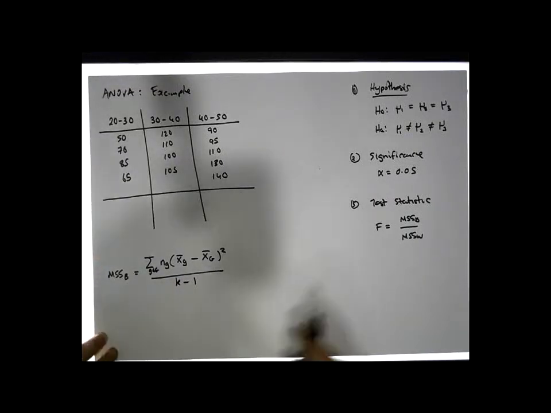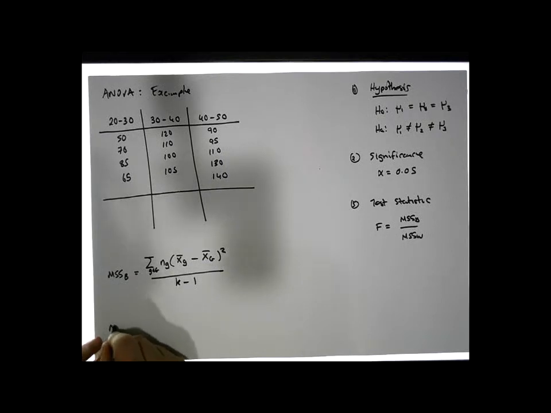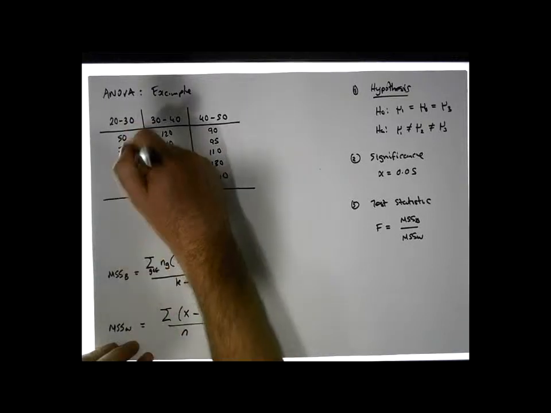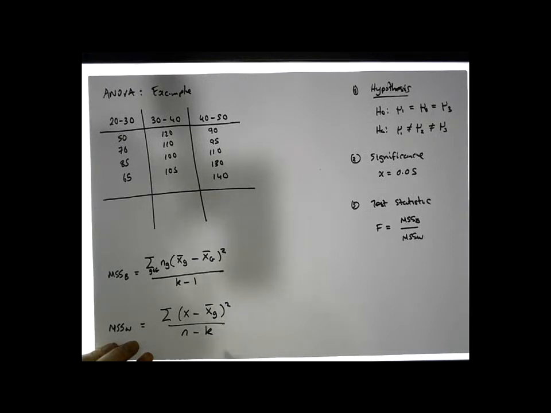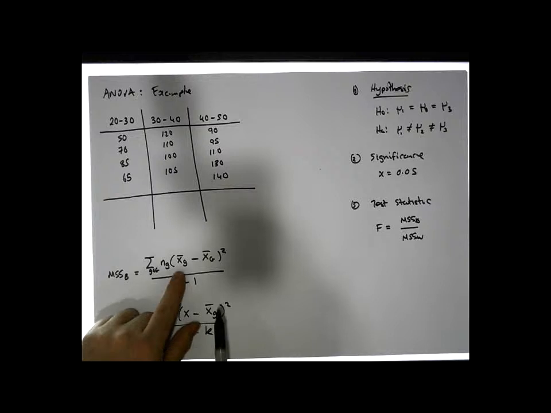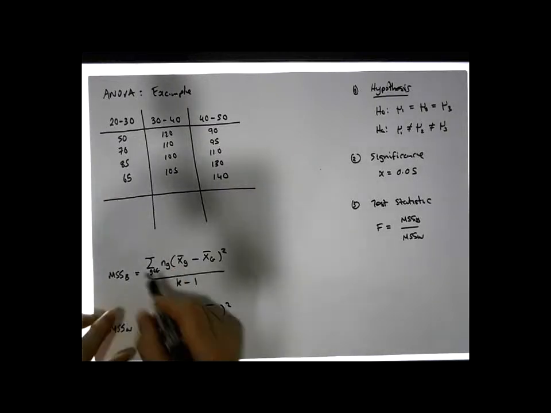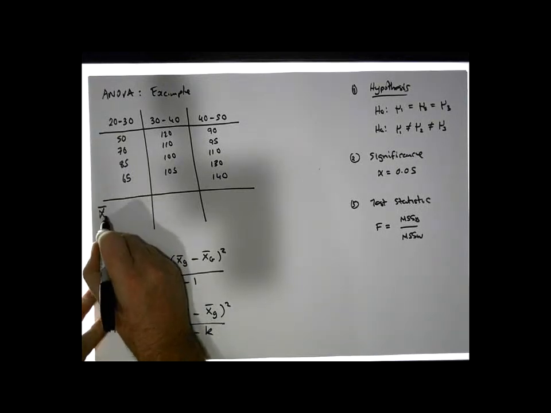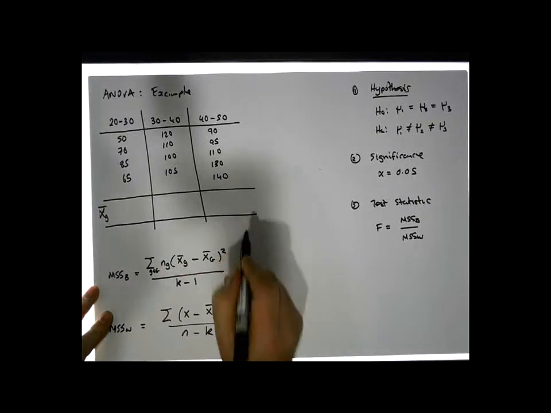And the mean sum of squares within measure is equal to how far the individual observations are away from their own group mean squared, and we do that for all of our groups, and that's divided by n, the total number of observations that we have, minus the number of groups. Okay, so I think what we should do first of all is calculate these individual group means. Let's calculate our individual x bars, or x bar small g's. That's what we're going to calculate first of all.